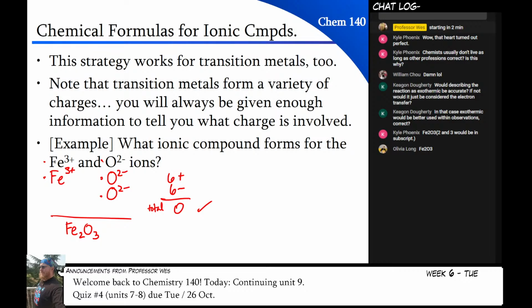All right. So that's your task. You're going to have to figure out, by fiddling around with the ions, what compound forms. If I give you the ions, like I did here, you just go straight to this process. If I give you elements, and I say what ionic compound would form, well, you're going to have to use the octet rule to figure out what ions you would eventually combine.